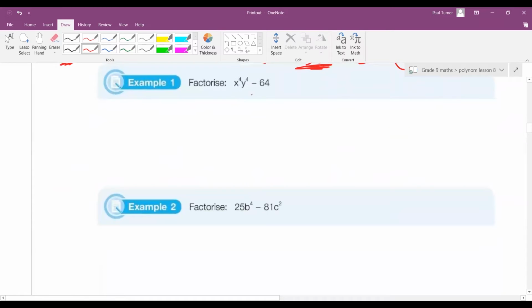So we're going to use this idea and factorize questions that have power 4 or 6 or 8, higher powers. So you've got x^4, y^4, and 64. x^4 y^4, couldn't we write that as x squared y squared, power 2? 2 2s are 4. So we can change that one, and 64 could be written as 8 squared. And we have a minus sign, which we need.